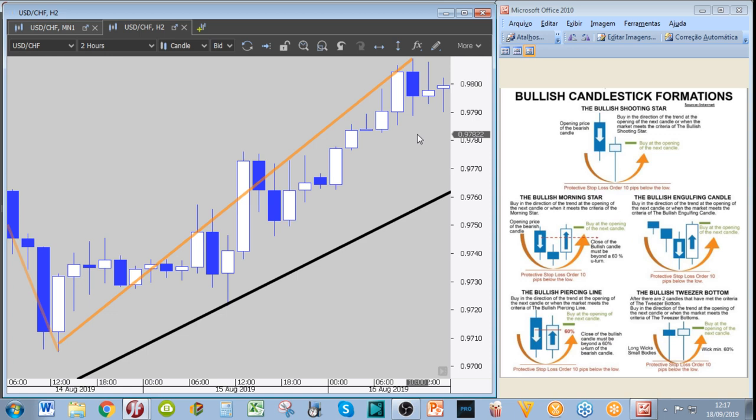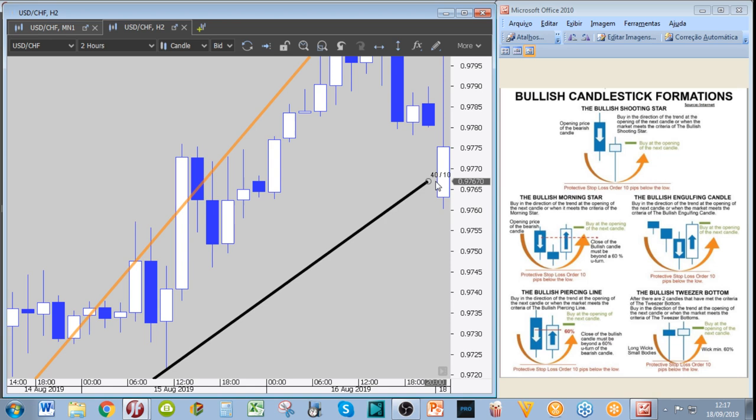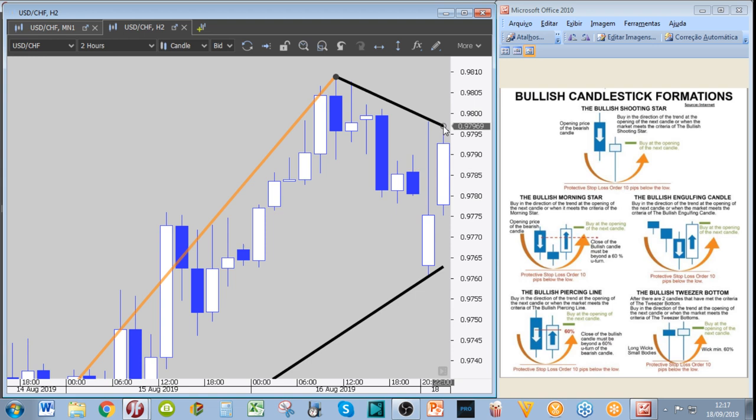Now let's see, the market is moving down. So we're going to draw a counter trend line on the candles. Let's see one more. Okay. Now we are here. This is the market. Wait for one more. We are going to adjust our uptrend line and we are going to extend our counter trend line, our downtrend line. So let's color code the uptrend line in blue. Okay, and we have the black. The black is the counter trend line.